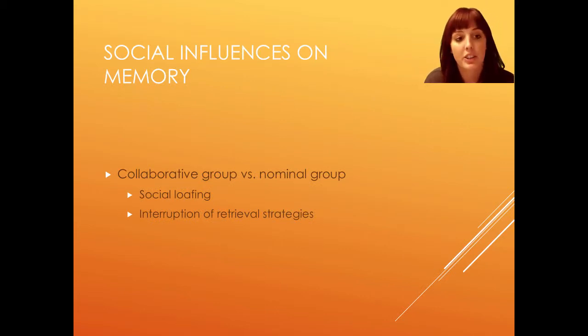So now I want to talk to you about social influences on memory, the effects that other people have on your ability to remember things. And you don't think about your personal memory being a social entity, but it can really be affected by the knowledge that other people are trying to remember the same things that you are.